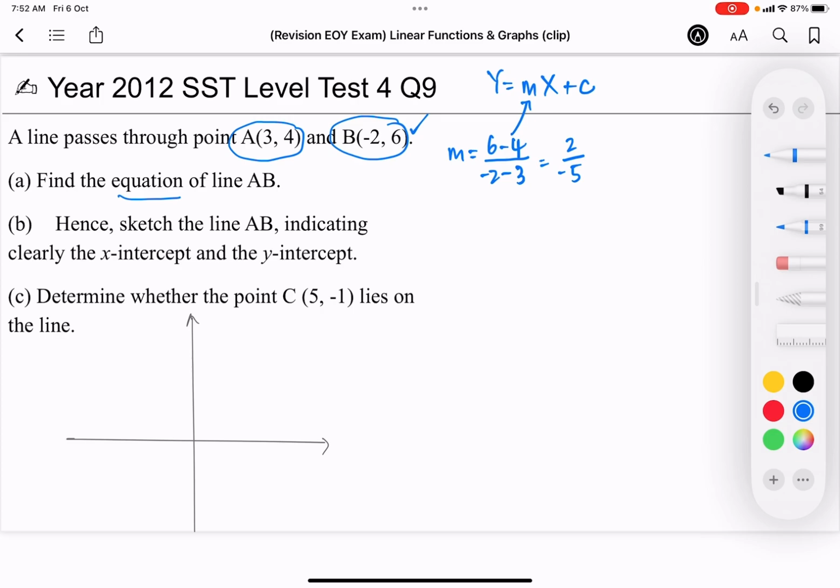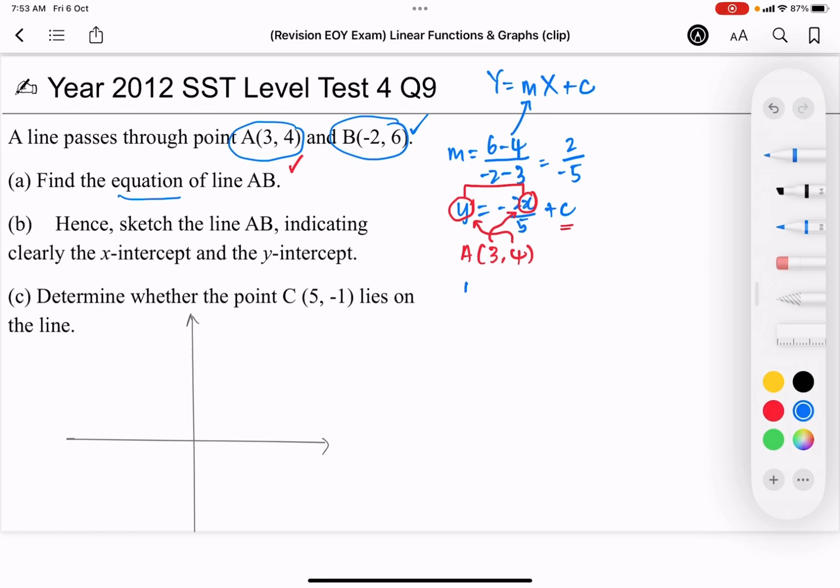So let's put it into the equation first. y equals negative 2x out of 5 and then plus c. Now, we are short of c here. So to find out c, we could actually use one of the points, as we know that the xy in the equation could be a point on the line. So let's use point A. Now, point A is (3, 4), which means that we will substitute x equals 3 and then y equals 4 into the equation, and let's see what we have.